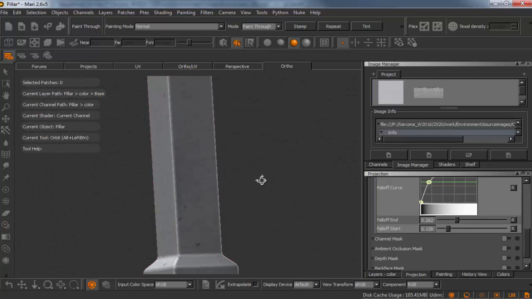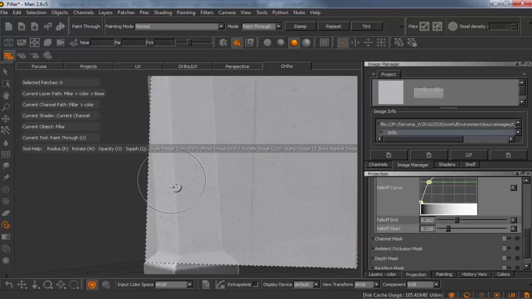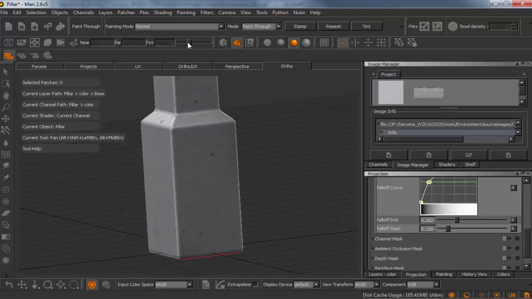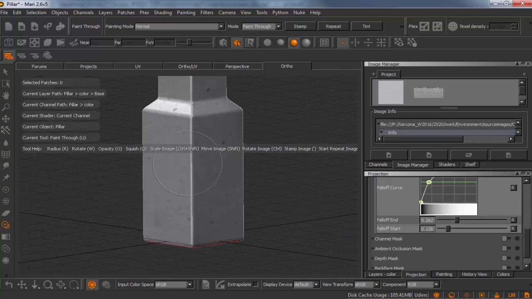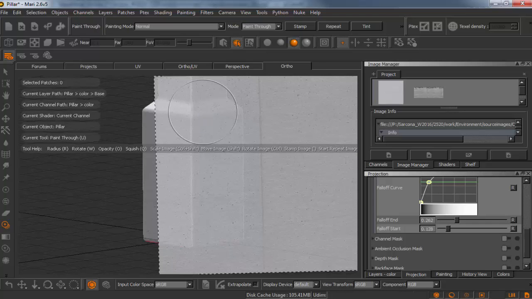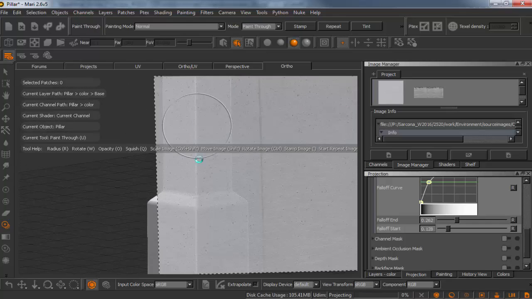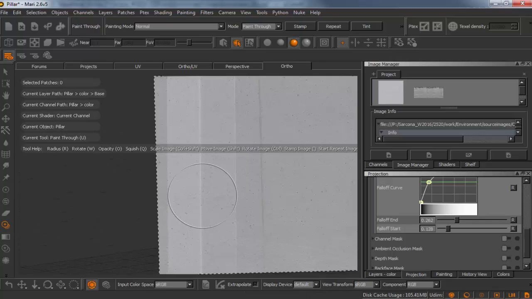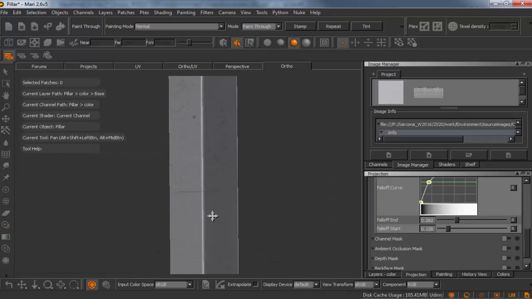So I'm going to go here and spin around, and I'm going to rotate, wrong button, rotate this, push this down. I'm going to spin around a little bit like that, and paint that. Now what I'm not doing is zooming in and out. If I zoom in and out, I'm going to lose my size that I'm currently at. So I stay exactly zoomed into this level. I'm not making the image any bigger or smaller. That way it'll be uniform all the way around.